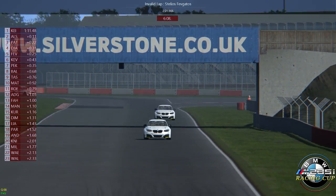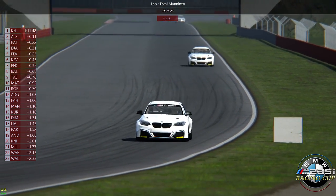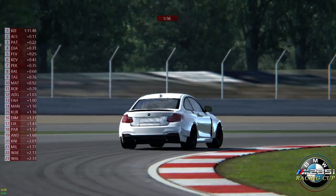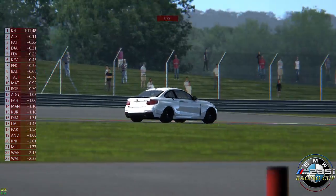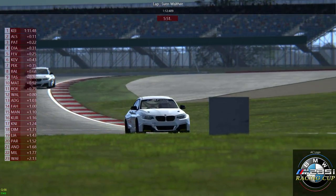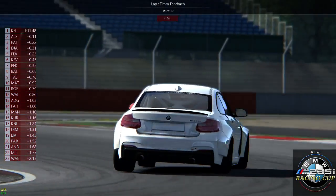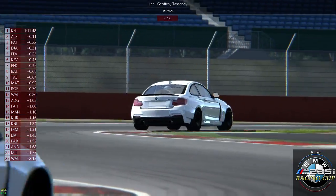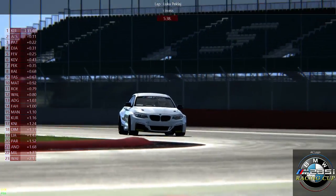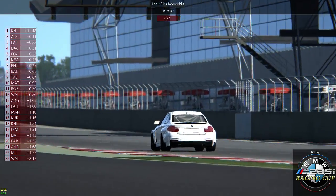Absolutely, and Jack Keithley just improved his time. He's now on a 111.463. Yeah, so we are starting to see these times tumble. And you're right, Yuri. Keithley still atop this leaderboard, and those fastest times are starting to come down. We're now down into the 1:11.4 range. The track is getting a bit more grippy as the qualifying goes on. Should see the times improving.